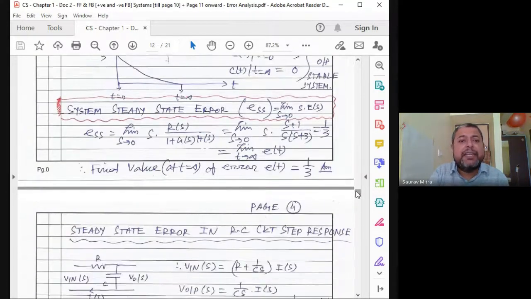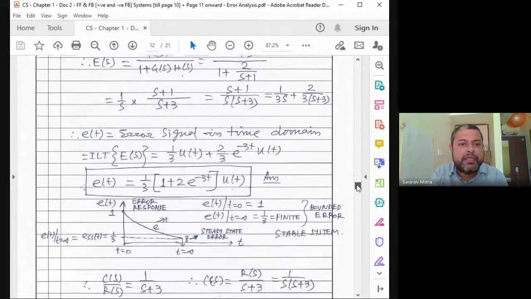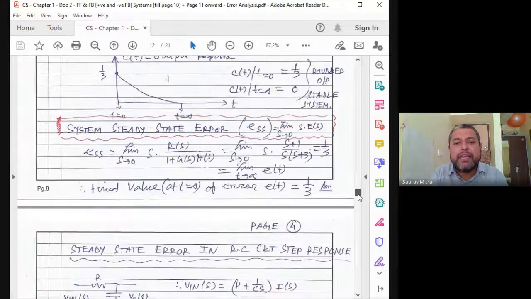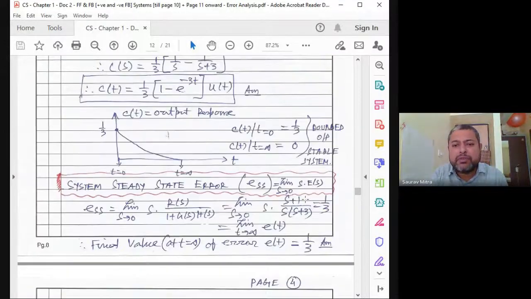So that was the first method, and the second method is to find system steady state error in time domain. So this ESS actually is ESS of t, and what is the formula? Limit s tends to 0, s into E(s). Okay, so there substitute what is s, substitute what is E(s). E(s) you have already found above, so that was (s+1) divided by s into (s+3). So this is E(s) we have already found. Multiply s with that, because this s is the formula. So you know what is the final value theorem. So s into E(s), that is s into (s+1) divided by s into (s+3). This s gets cancelled. Now substitute s equal to 0 here.